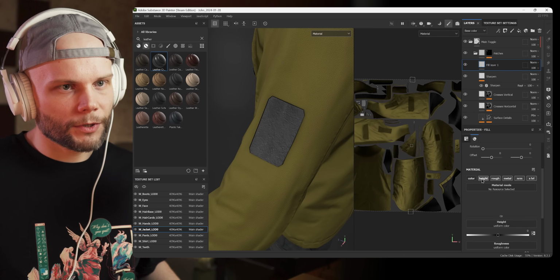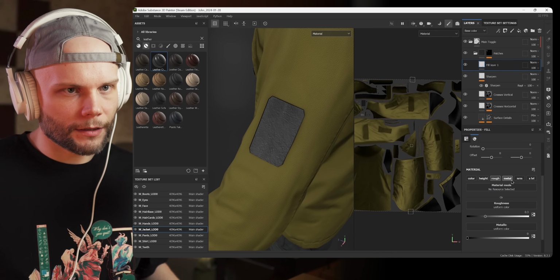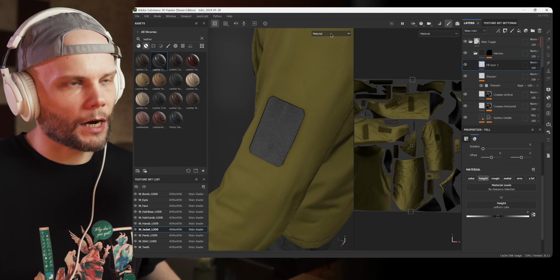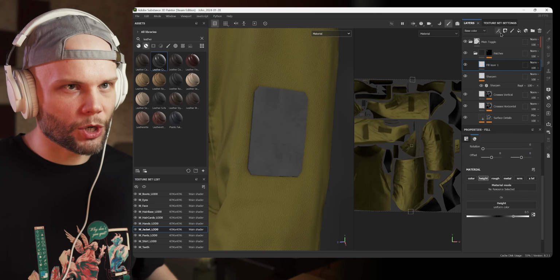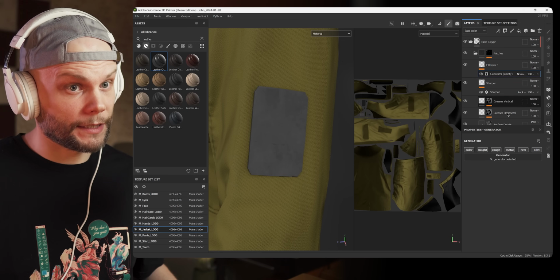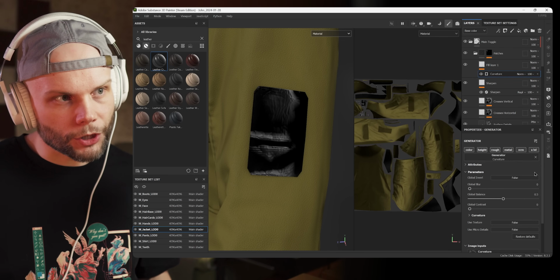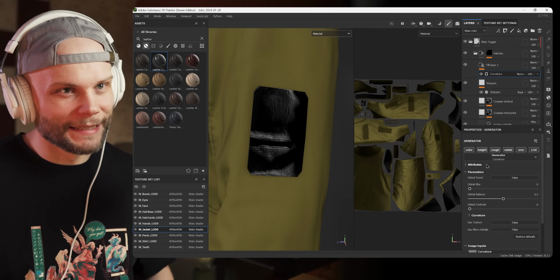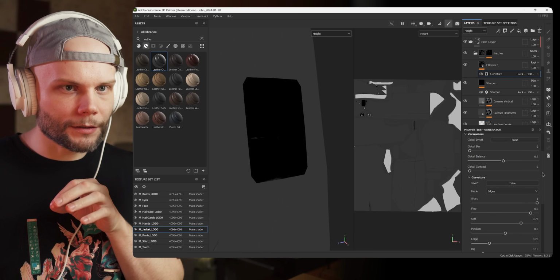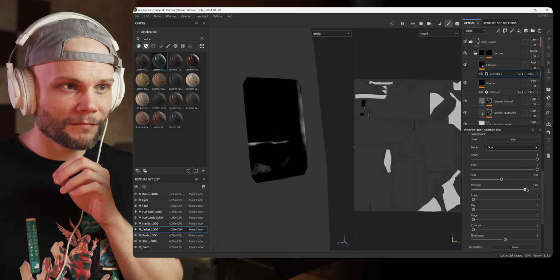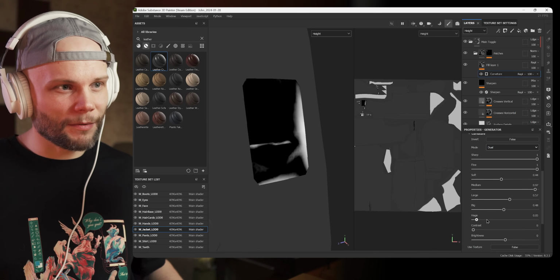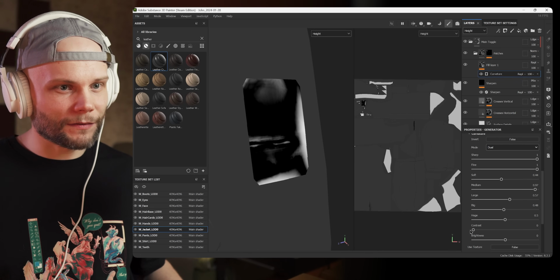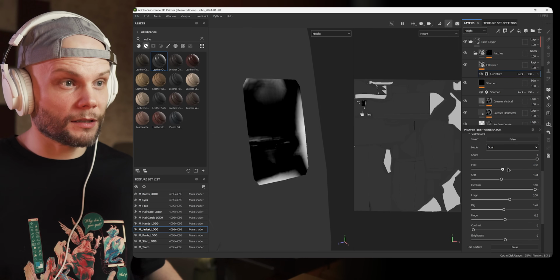So what I'm doing here is adding this extra layer, and it's just height. Right now, I want to add one of those filters or generators even. And let's use that curvature. Ooh, that's intense. So we really need to tone down that scale. Oh my god, there it is. Right? It's not quite working, to be honest. Maybe this is too tiny of a detail for that. I mean, honestly, I can work with that.